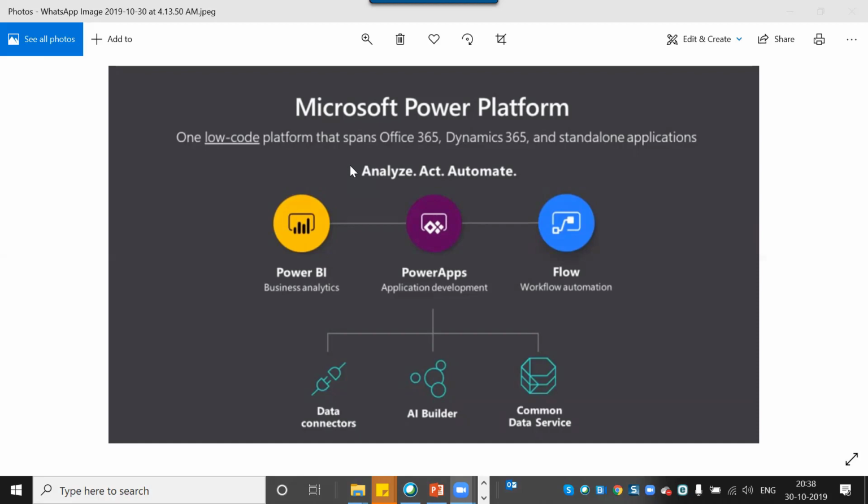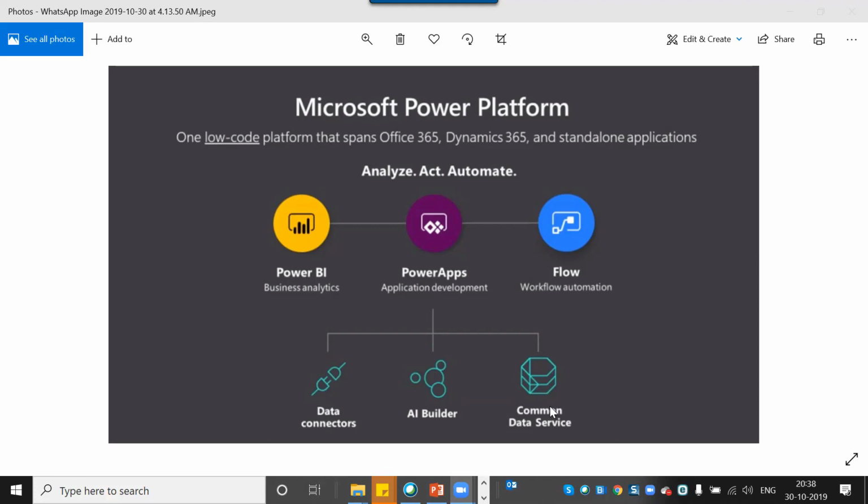So in total, if I just focus on the Power Platform and talk about Power Apps, we now have four main components. One is Canvas apps, then model-driven apps, then the portals, and the Common Data Service.